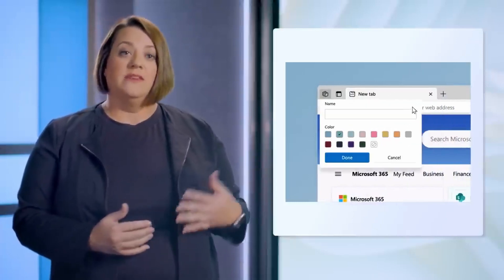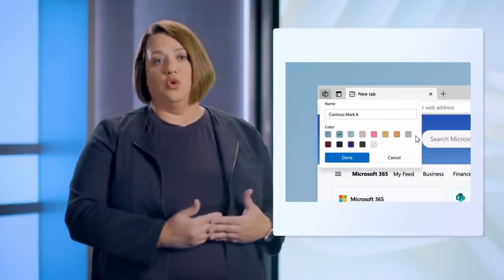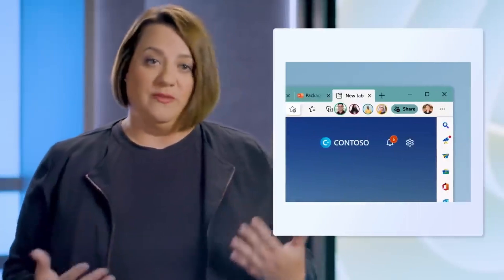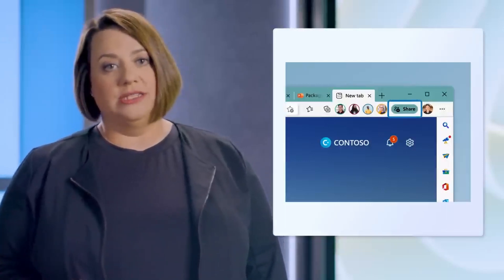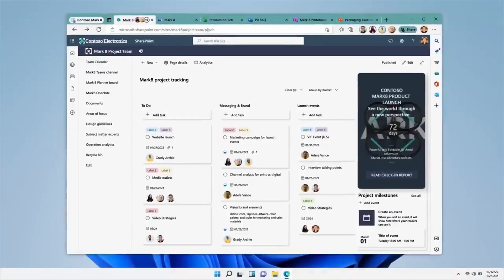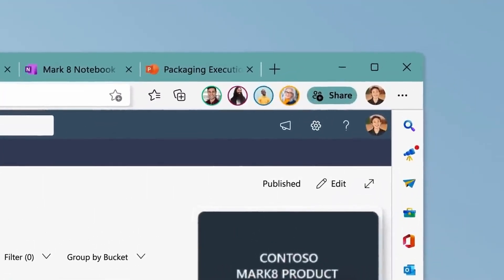This feature can be managed by the IT admins in your company, so they can manage rolling it out to users and the links that get grouped together. Or users can basically create these workspaces themselves and then invite other people to work with it. While this idea sounds really simple, it's quite useful because very often, in order to complete a particular task, we have to work across several web applications or information held in particular websites. All of those links might get sent in Teams chat messages or via email, and just trying to bring them all together and keep them in one place is a really simple but great idea.